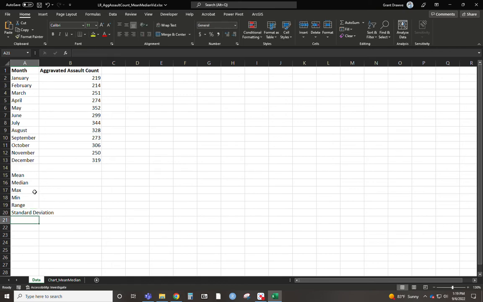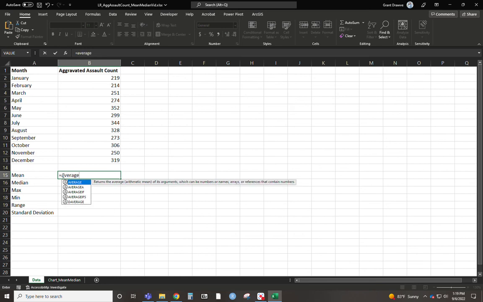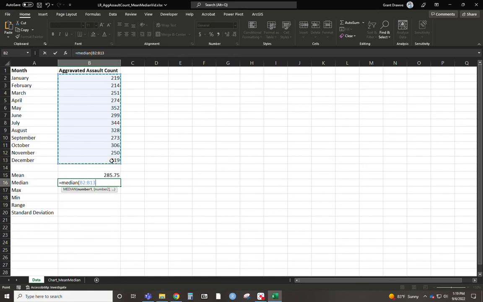Now, if you're not familiar with Excel and you don't like how this text goes across two different cells, come up to column A, and between A and B you see this line. Double click it, and it extends to the longest width of that whole column, the cell with the longest value there, or most characters. With that, for mean, again, type in average, open paren, highlight our values, close it off, and we get that same number. Median, doing the same here. Close it off, good to go.